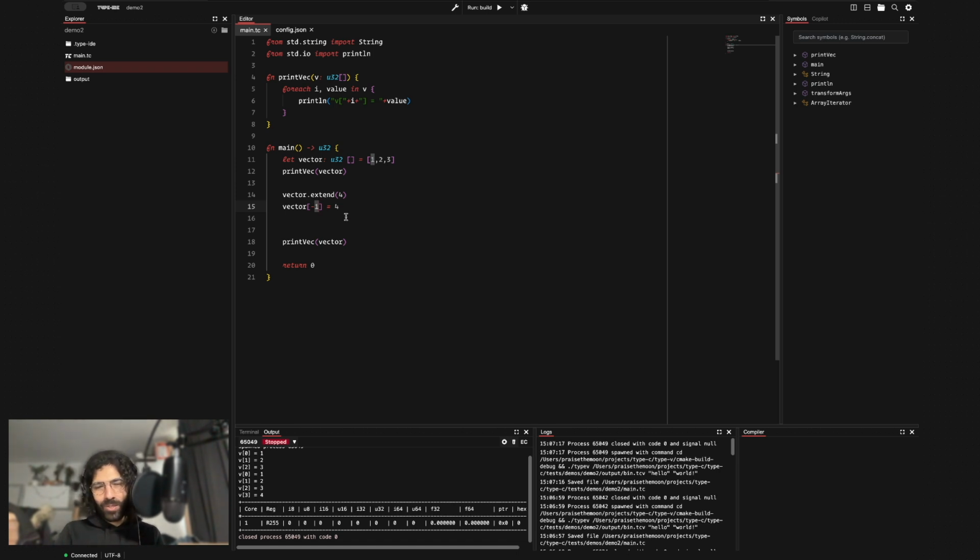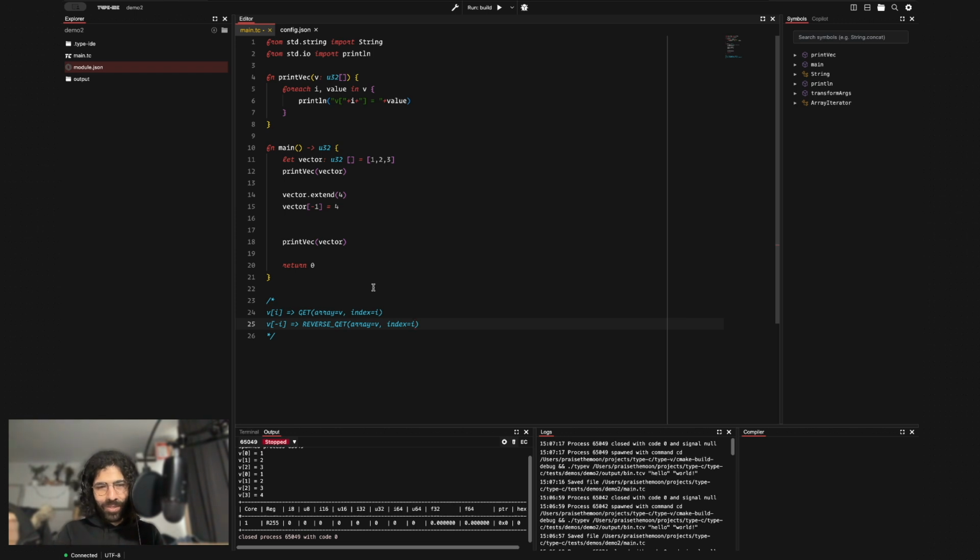When you use, for example, v of I, it will translate into a get: array equal v, index equal I. But if you do v of minus I, this will transform into a reverse get: array equal v, index equal I. So it's not a negative index per se. The whole operation is a reverse index.